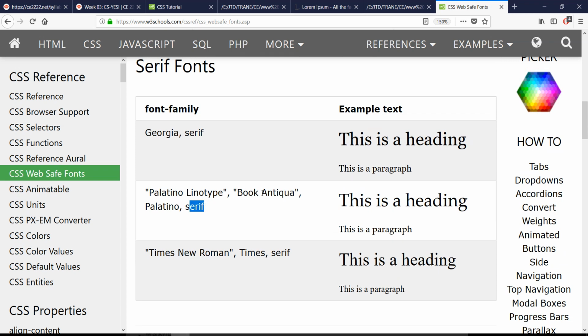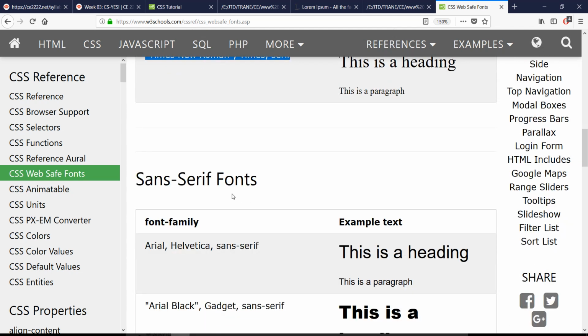I'm not sure which one's PC, which one's Mac, but we have this font, which looks like this. We have Times New Roman, and we have those three options for serif fonts. We have Georgia, which looks like this. We have one of these, which looks like this. And we have the Times New Roman, which looks like this.